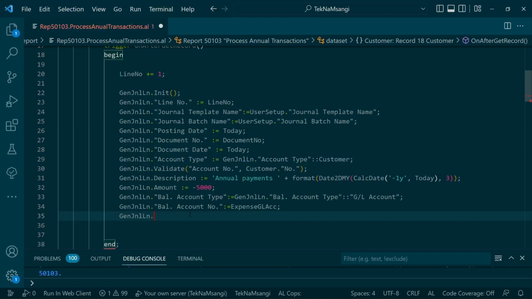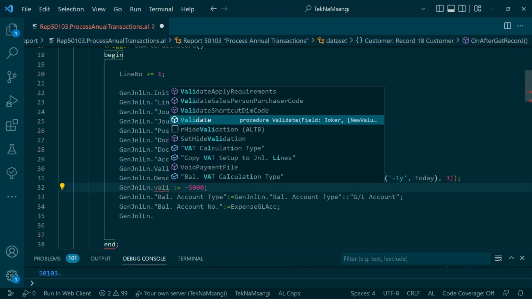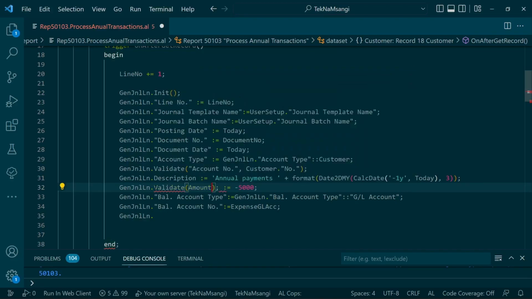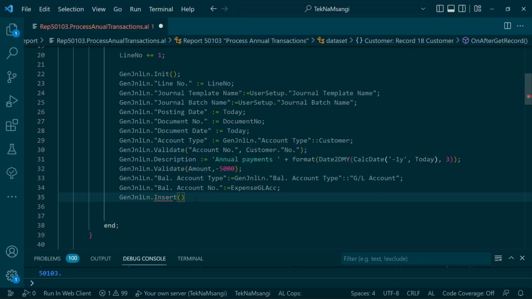So the other thing that we need to validate is the amount. We need to validate the amount to be that particular figure. You could be fetching it from somewhere. I don't have so much processing on this to get the amount. You can have maybe another codeunit that you have called to fetch this particular amount, depending on the conditions that you have. And then this is the balancing account number, and then the balancing. Okay, I think you can insert.